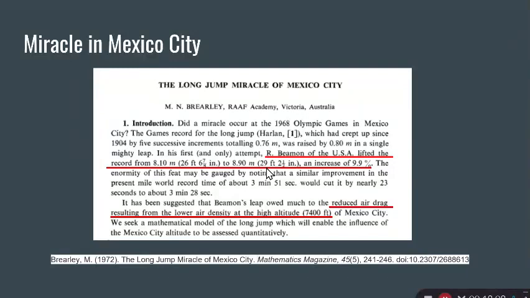Okay? And the reason why this happened is in part due to Mexico City having a lot less air pressure. So he didn't have to push up, or he could fly up a lot higher because he had less force of air pushing down on him. So he's able to jump up a lot higher than if the games would have happened at sea level. So where the sporting event occurs, how successful the event is could be dictated by the amount of atmospheric pressure.